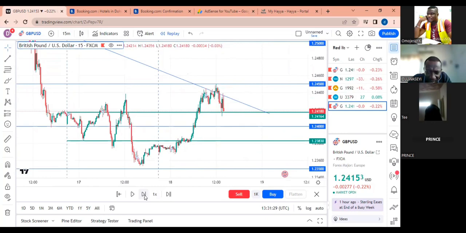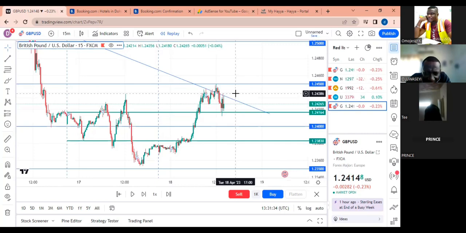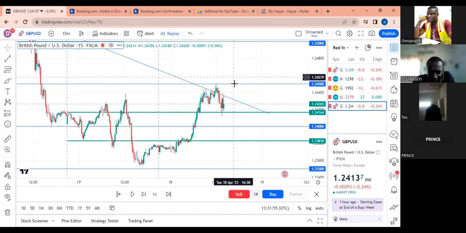So we can see it took out our break even, I'm very sure it will. There's a lesson here. That is why it's not good to always break even very early. But from this point, if we measure from here to here, we already have about 30, 35, 34 pips, which I think is good enough. If we use one lot from here to here, we have like $340 already. So depending on our stop loss, this should give almost a 1-2 risk to reward. So let's continue.